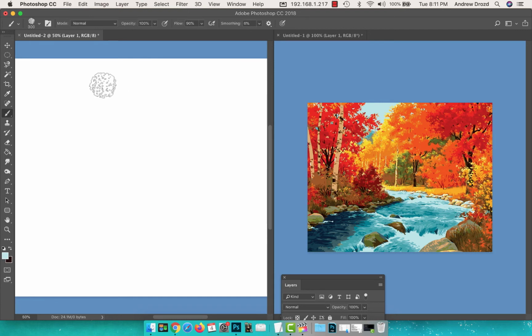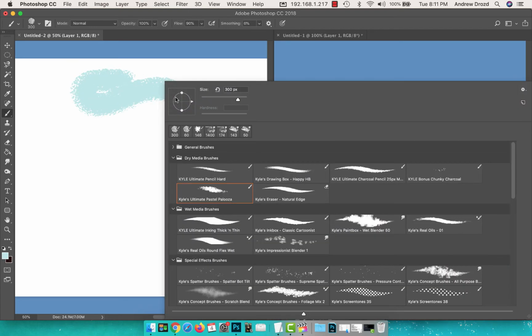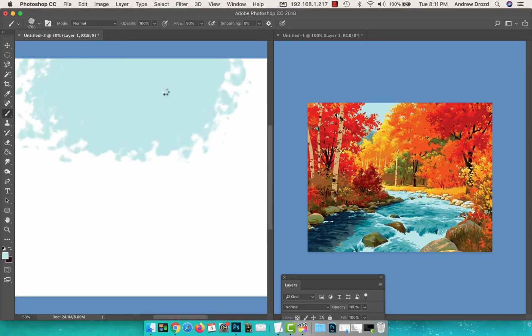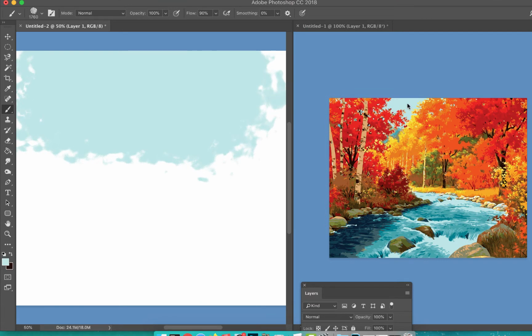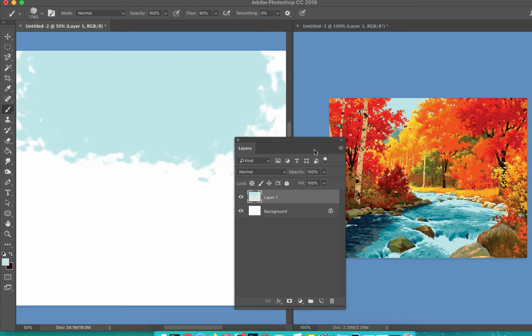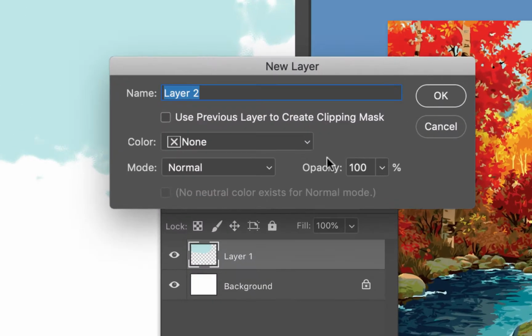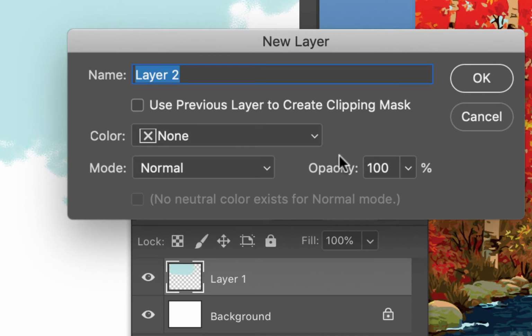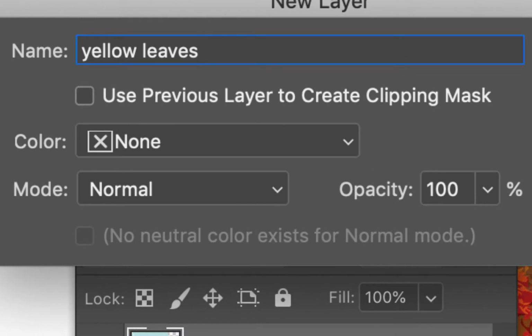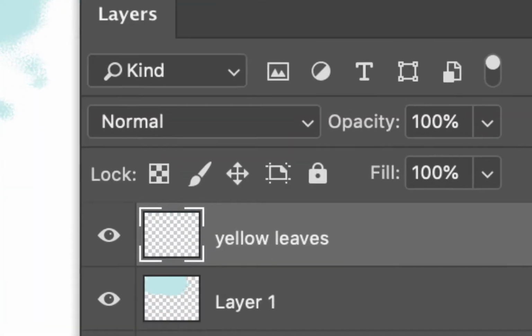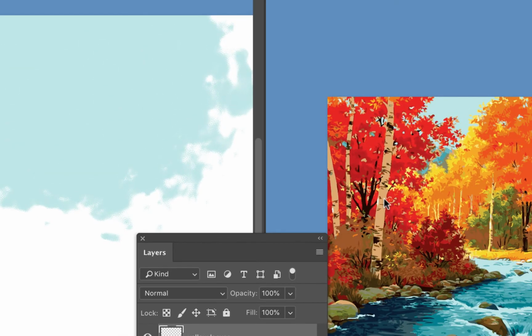I'm going to press B now for brush. And I'm going to right click. I'm going to increase the size. And I think that's more than adequate for the sky because it's only taking up that much space. Next, what I'm going to do is press not the new layer icon in the layers palette, but instead I'm going to press Command Shift N, and you'll notice that this window pops up. We can actually name our layer, and I'll just call it Yellow Leaves. This is helpful if you've got lots of layers that you're working with, but it's not mandatory. And I'm going to press I for eyedropper. I'm going to left click on the yellow leaves of this image.